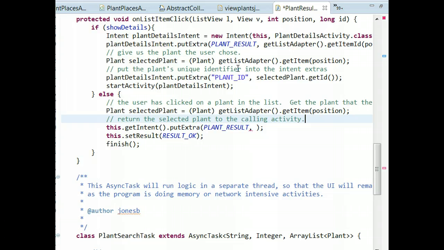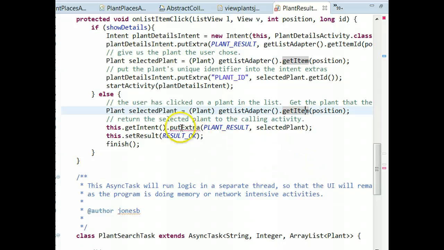The user has selected a plant. We're going to take that plant and figure out which plant the user clicked on, and then return that plant to the activity that called this activity. This activity is the plant results activity that was invoked by the plant search activity. So plant result, selected plant, like so, and save.